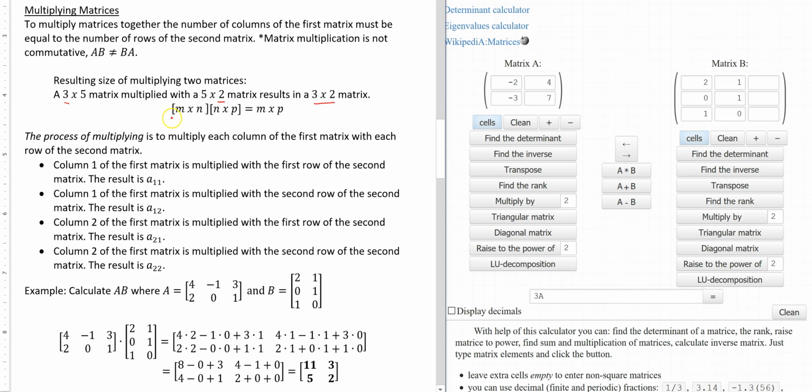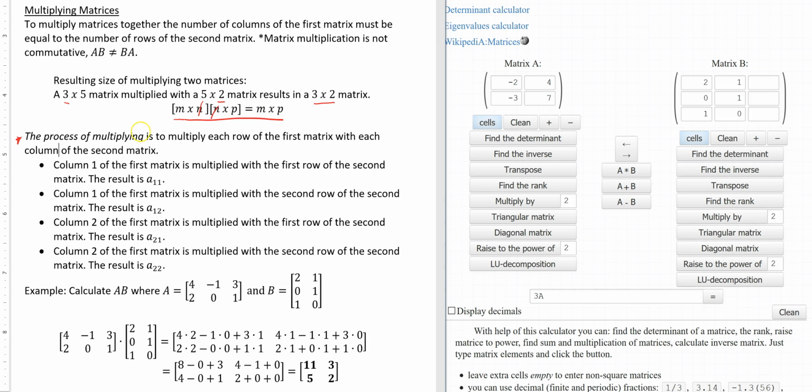In a general format, if we look at a matrix that is m by n, it needs to be multiplied with a matrix that has the same number of rows as this one did columns, so the n's effectively consolidate, and you're left with a matrix that is m times p, or the number of rows of the first matrix times the number of columns of the second matrix.